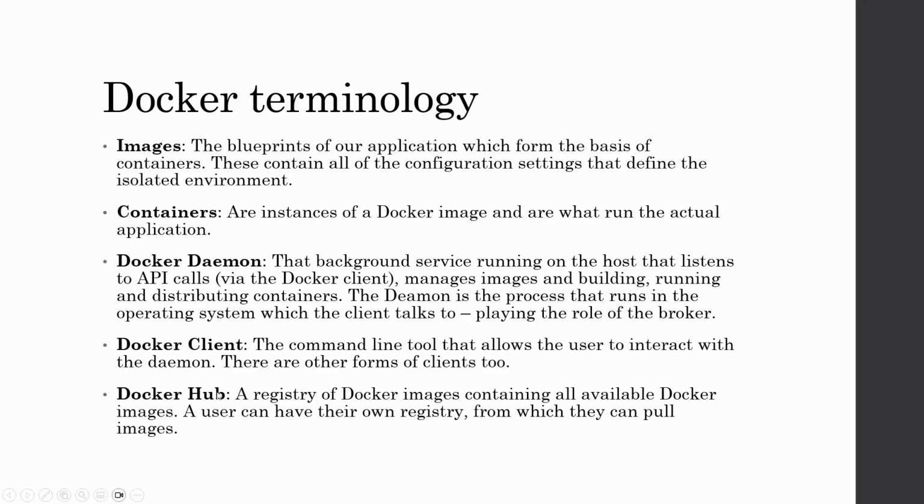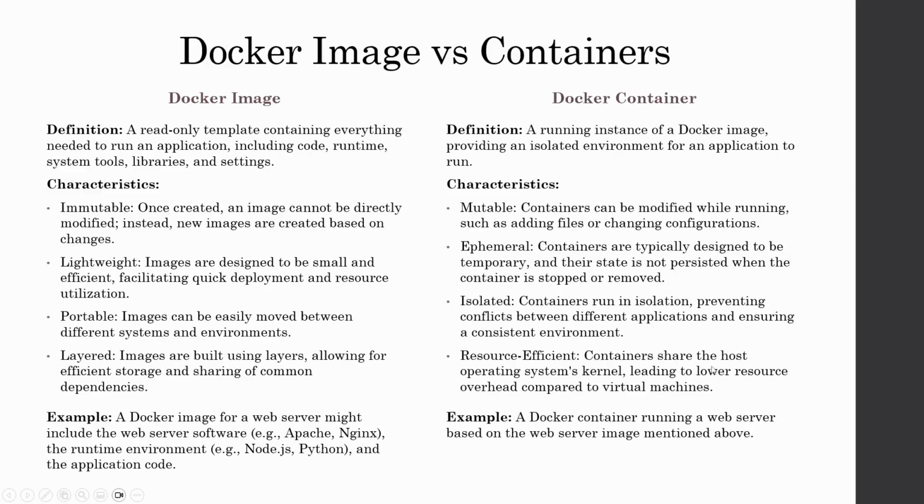Now Docker Hub is where you can find publicly accessible images. So if you want to get images to run certain containers, you can either build your own image from a starting base image, or you can get an image from Docker Hub, right? We will look into this a little bit more a little later.